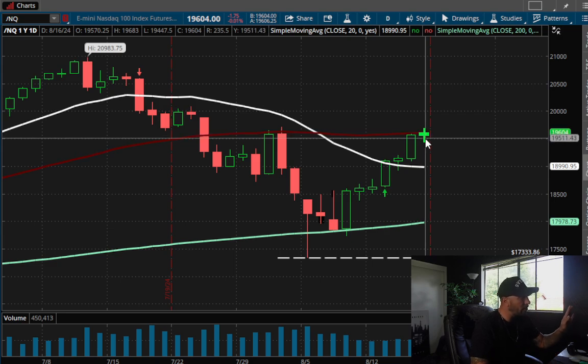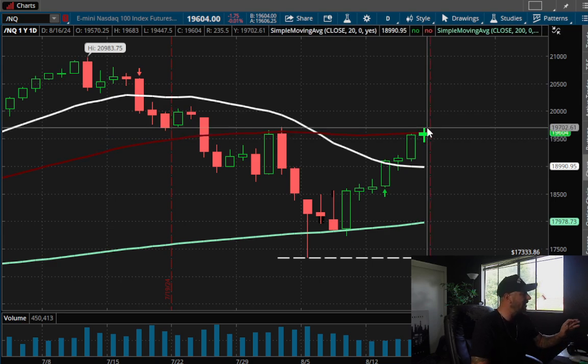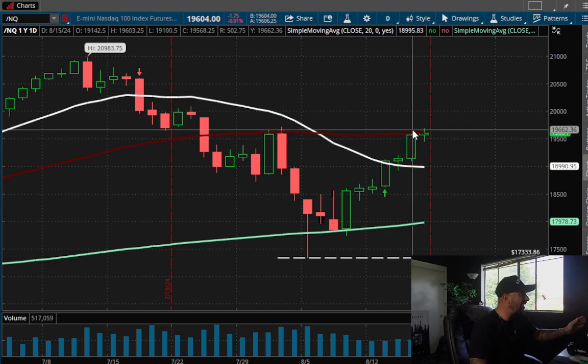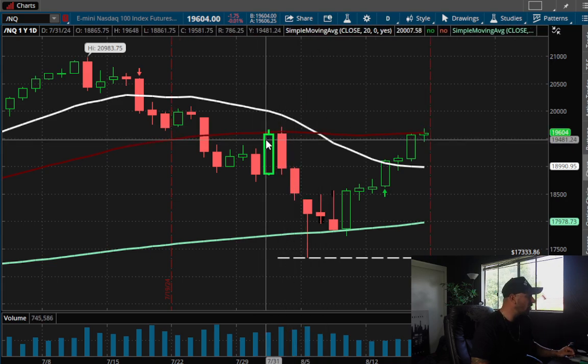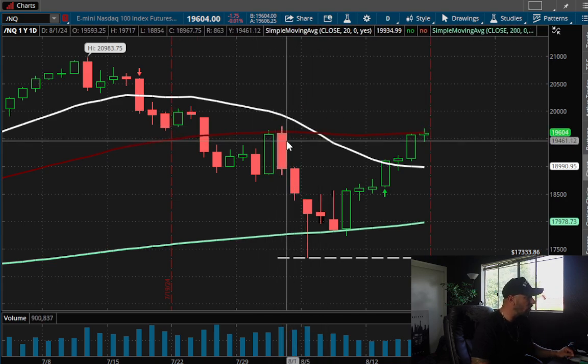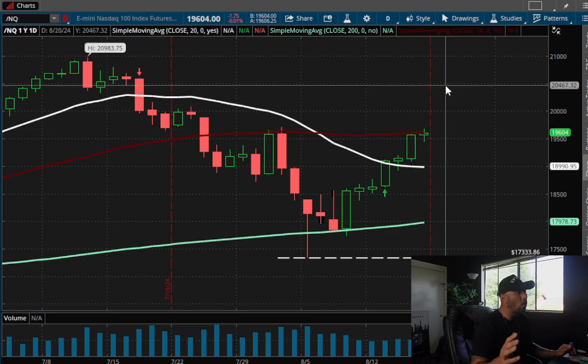Now, there's plenty of room on both sides, because obviously if we take out the highs over the 50-day moving average, that's also taking out this prior swing high going back to July the 31st as well as August the 1st. So we do have a lot of room back over the 50-day moving average, and that would put the bulls back in short-term control, and that's what you want to see if you're a buyer.